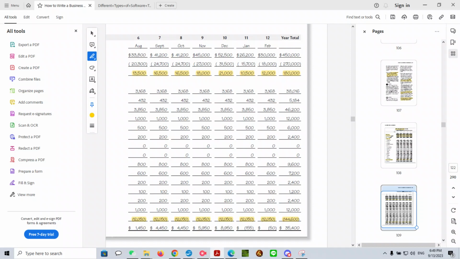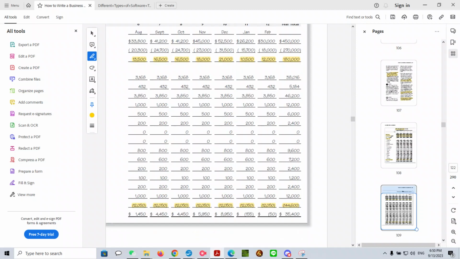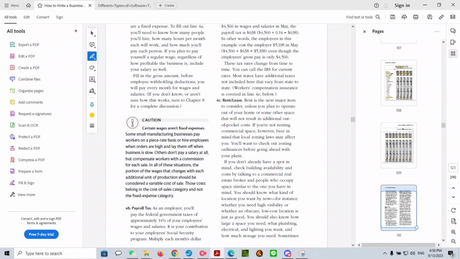If you want to know the average profit or loss, what you do is you take the total and calculate the total number, because we have to add up all the subtotals, all the totals for all those. We get a grand total, which is the year total. And then we divide the year total by 12 months, or however many months, depending on what we're trying to calculate. If it's a yearly average, we divide it by how many months are in that year, which is 12. So we take the year total and divide it by 12, and that will give us our monthly average. Your total will be adding up all the profit or loss of all the 12 months.